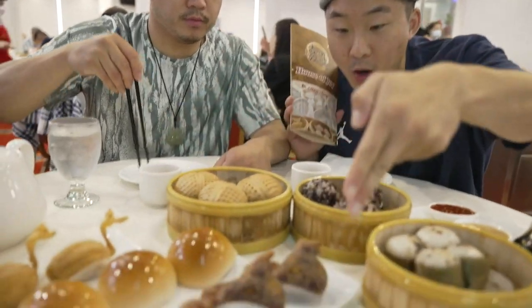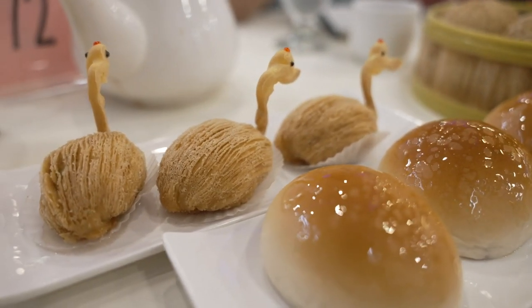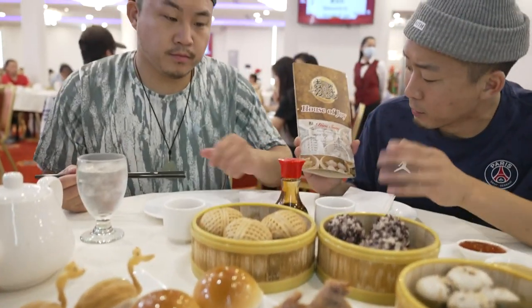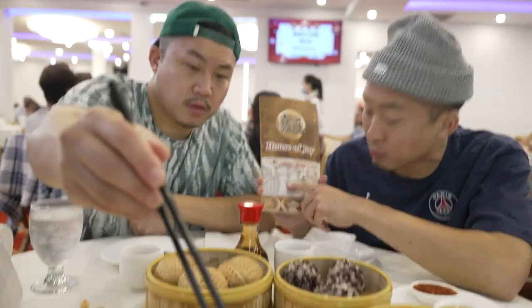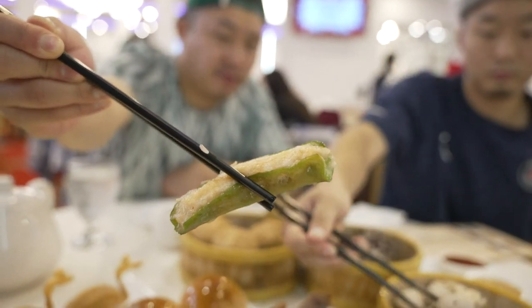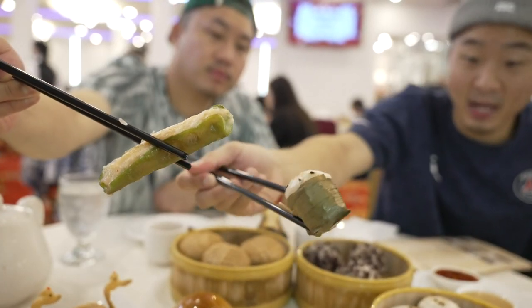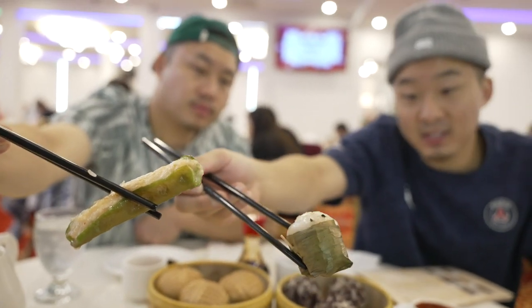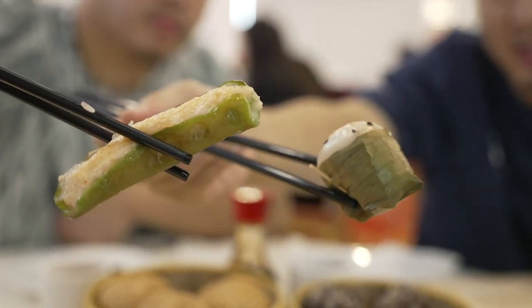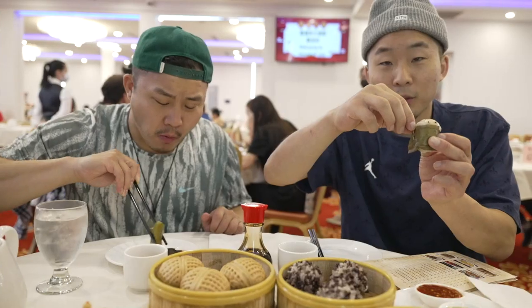If you get the ones that are designed like a bird, swan, or the dove here, or the one that's designed like a walnut, trust me, those are going to be charged as larges. But that's still pretty fair price. It's only $5. I have a gigantic jalapeno pepper stuffed with shrimp. This looks a little bit more Southeast Asian because it's wrapped in the leaf. And this is, I forgot the name in Cantonese they just said, but it's a sticky rice ball with filling inside. Put the little toothpick.